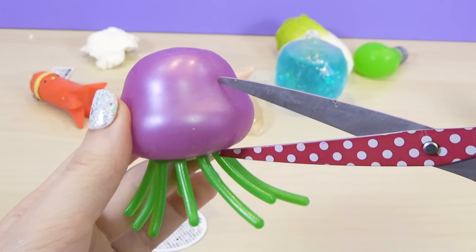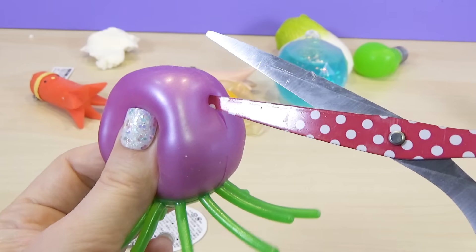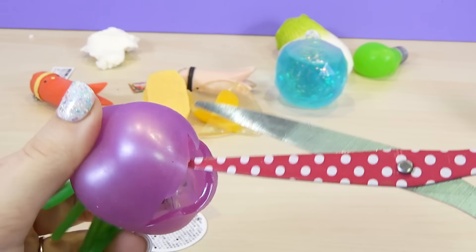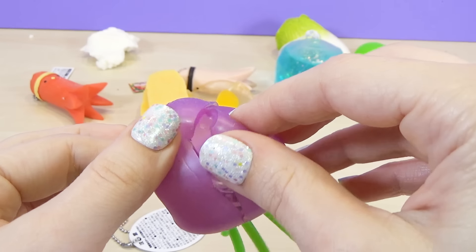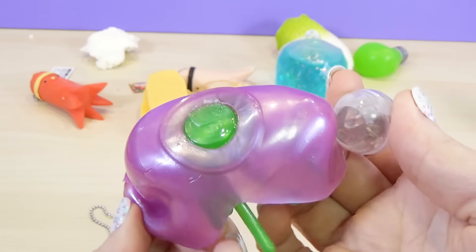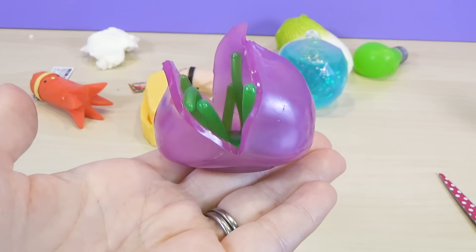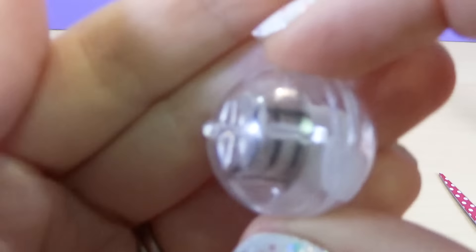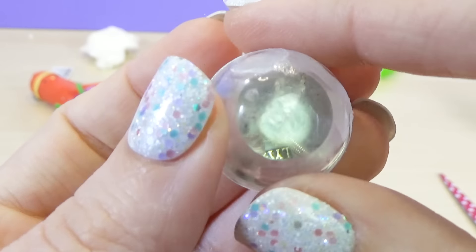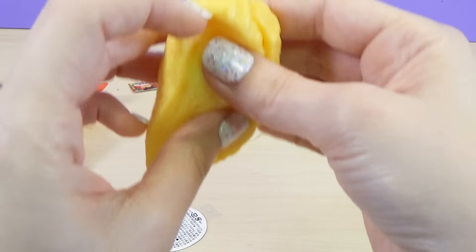I am going to cut him up and see why that ball keeps lighting up like that. Let's get in there. Are you guys ready to see what's inside of him? I'm going to blow him up a little and cut him. Oh, it popped. Sorry, little jellyfish — you were so cute. Now he's an inside out jellyfish — he looks like a little tulip! Who knew my little jellyfish was a tulip? That is what was making all that light and commotion in there — that's just a disco ball. I could put that in anything. Now I got a disco omelet!